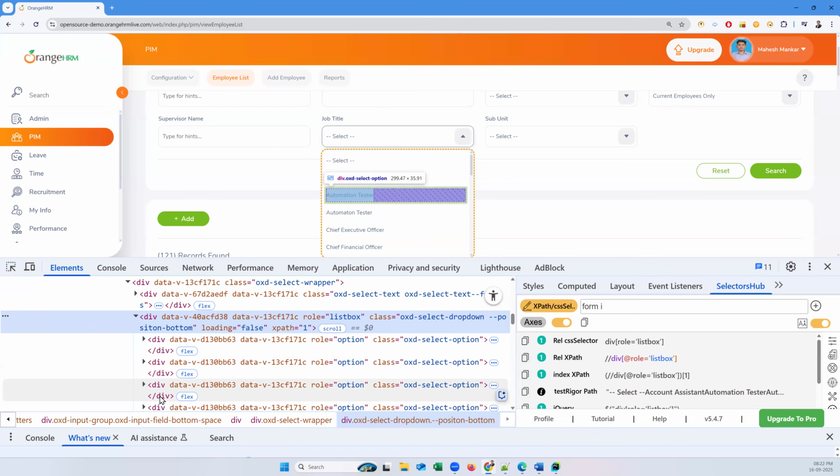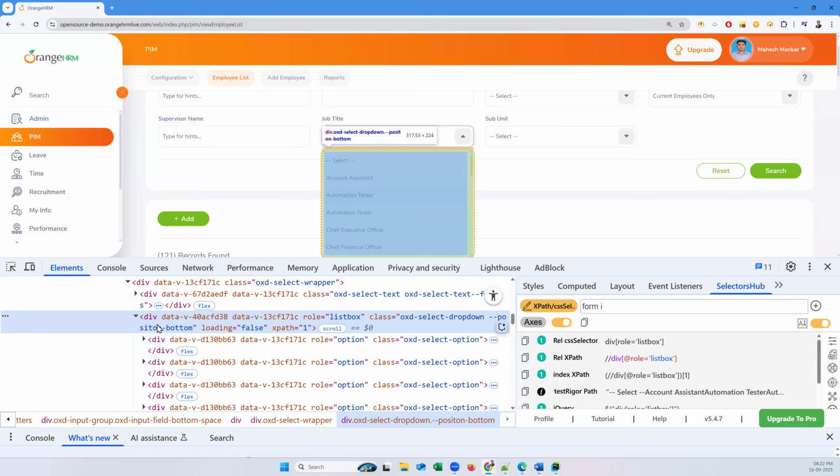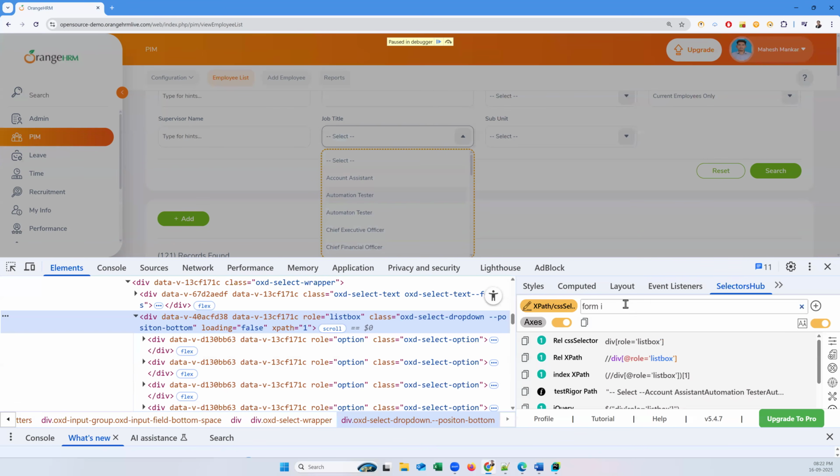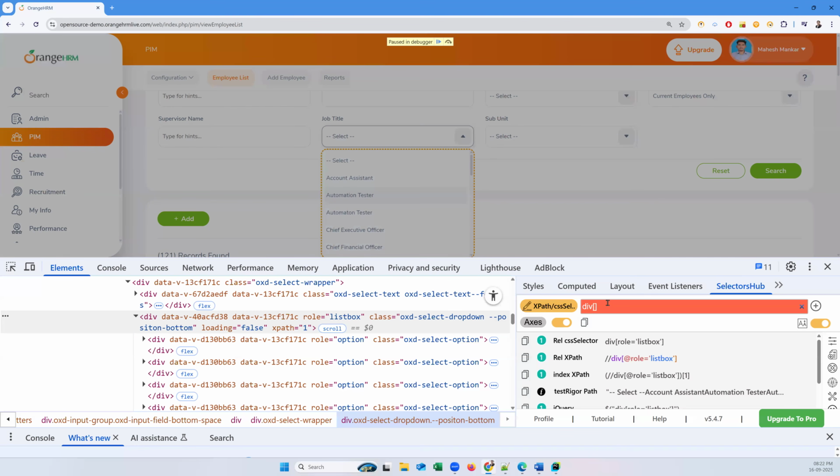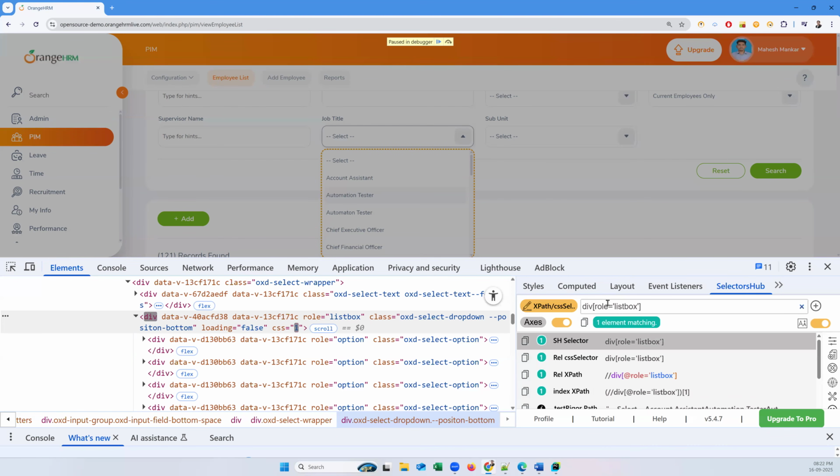Now we need to write a CSS from the parent. The parent tag is div, so from the div I'm going to use the role attribute, role equal to listbox. This is matching the whole drop down element, whatever the list is there.